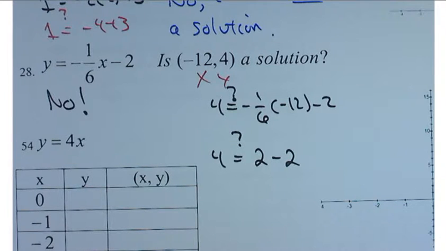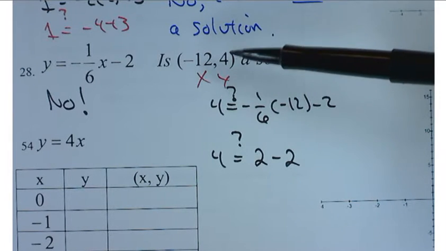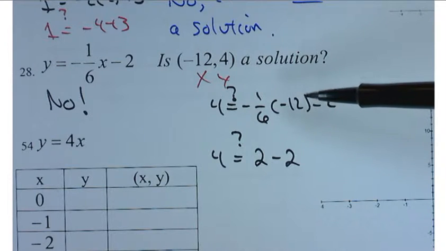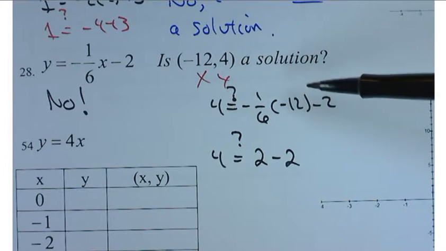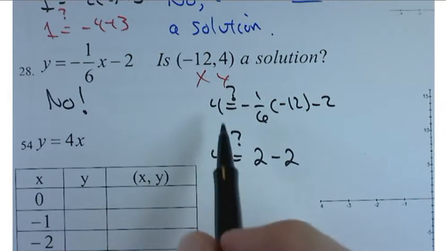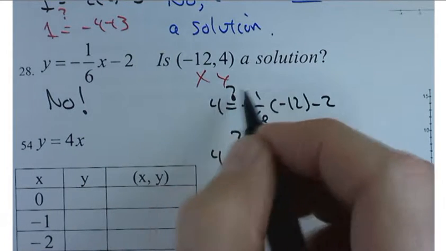On an exam, if I ask you to decide whether or not something is a solution, this is what I want to see. I want to see you plugging in that number into the equation. And then just say yes or no. Okay, that's good enough. But make sure that on an exam, you do this step. That's what I'll be looking for as I grade you.